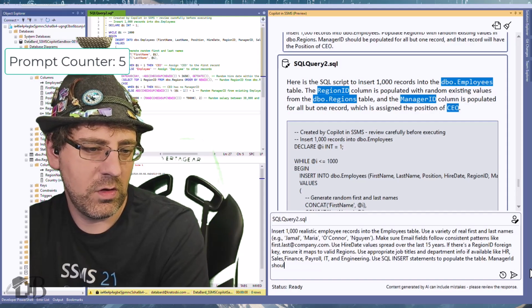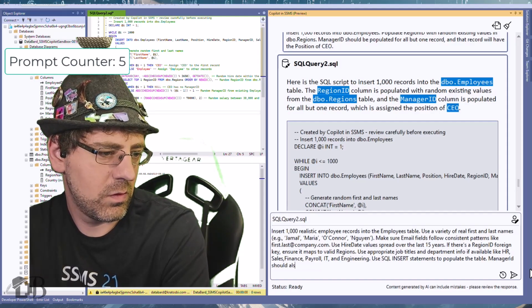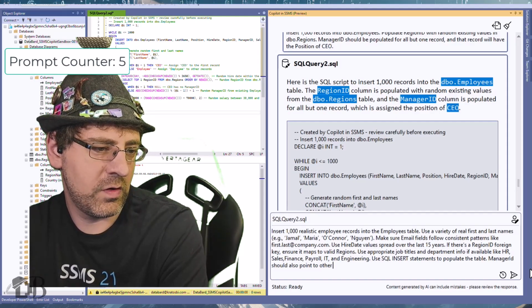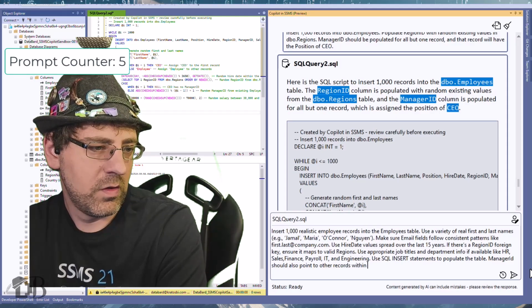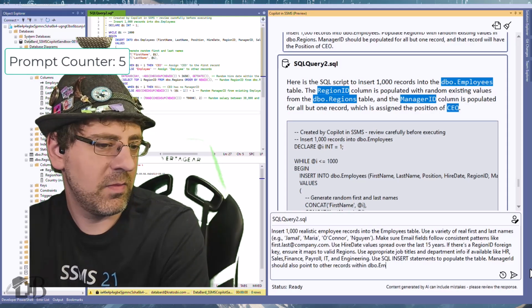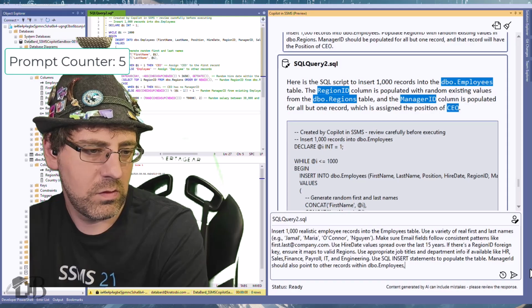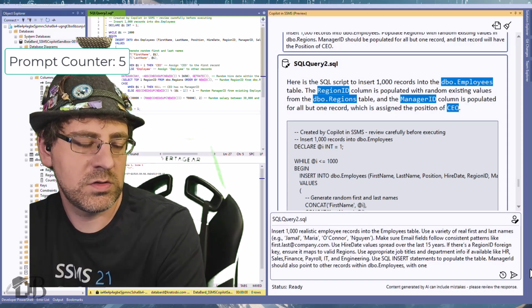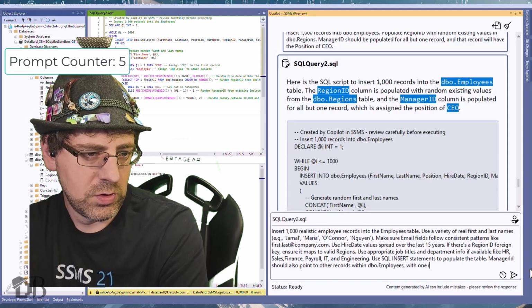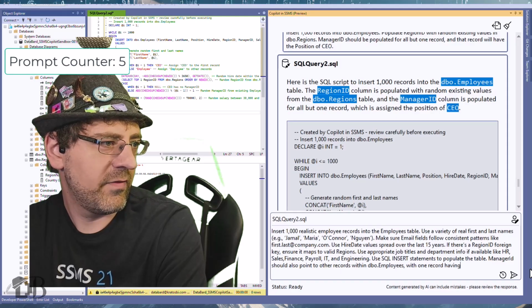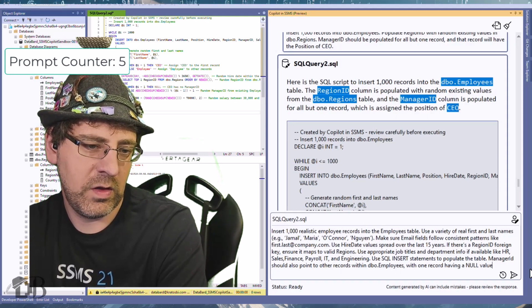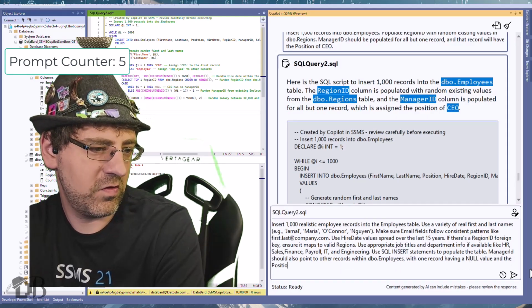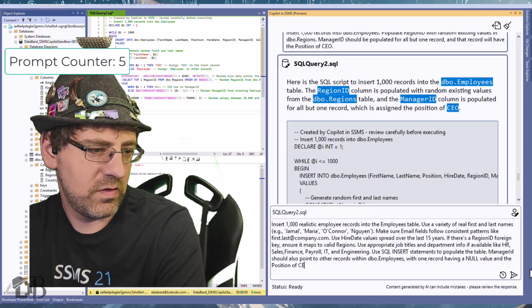Manager ID should also point to other records in dbo.employees, with one record having a null value and the position of CEO.